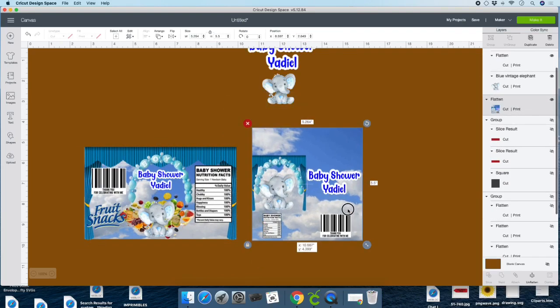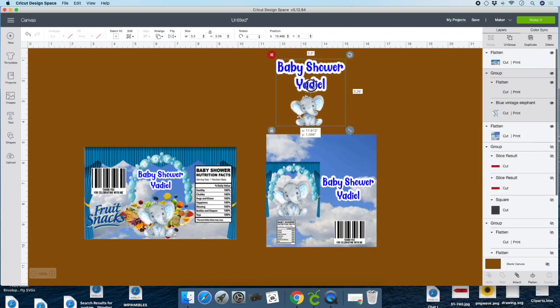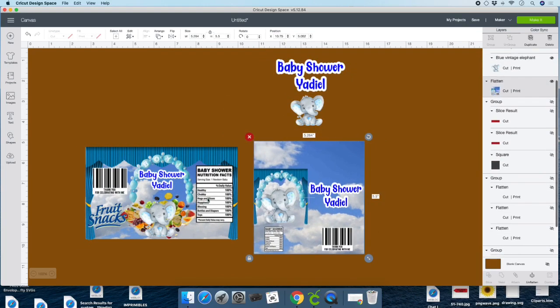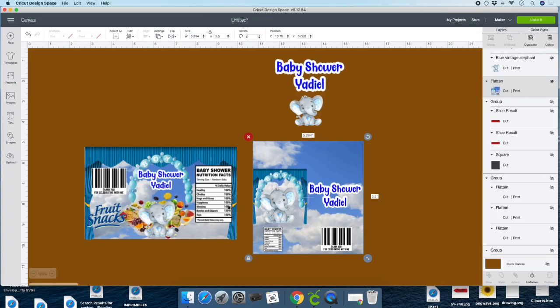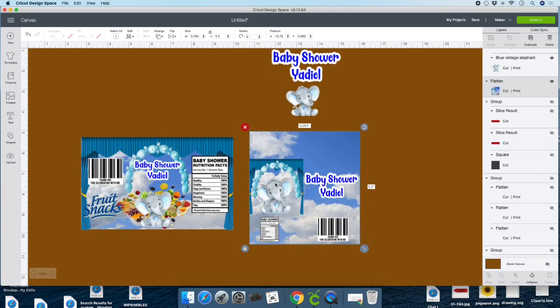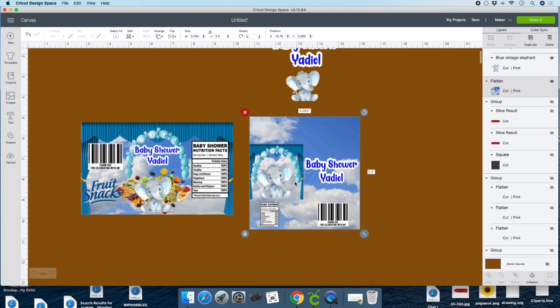Okay, now this one, what I do, I print these first because I cut these by hand because they're just squares. I don't like it. Let's say I have 30, 40 of them each. I'm not going to load it to my machine. This one 30 will be 60 times in and out, right? And this one the same. So I'll just print this one first, follow same technique. I'll print it out and I'll cut by hand.